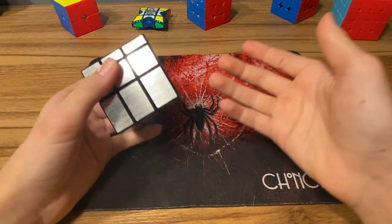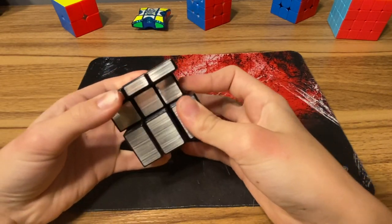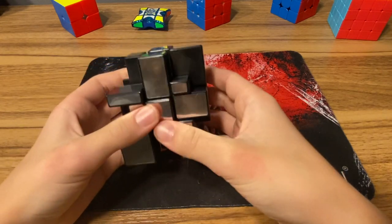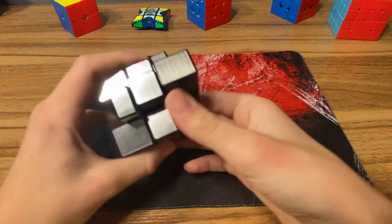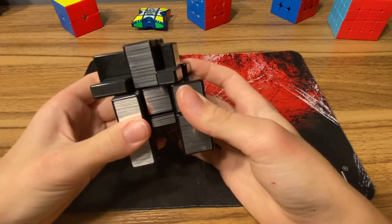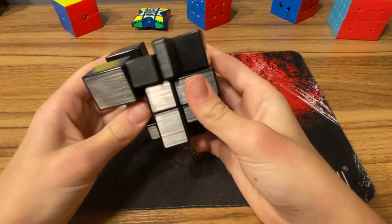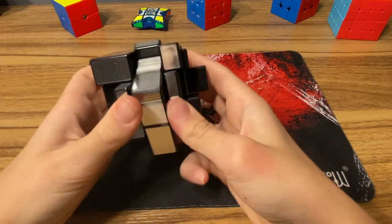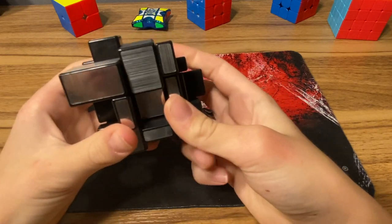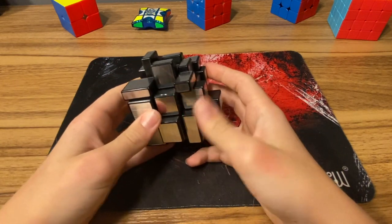Looks pretty cool. This is a mirror cube, and I'm just going to be applying the checkerboard pattern, or the super flip, to it. So this is what the checkerboard pattern looks like. And it looks very, very weird. So let's go ahead and undo that. And now I'm going to do the super flip. So just do it the same way you've been learning. This looks incredibly scrambled. But it's not, because it's just a normal super flip.